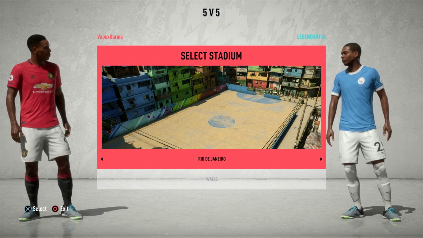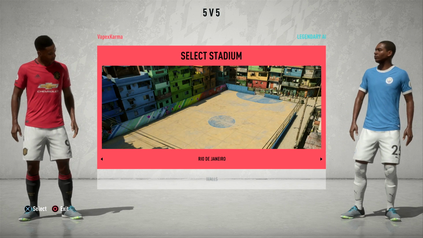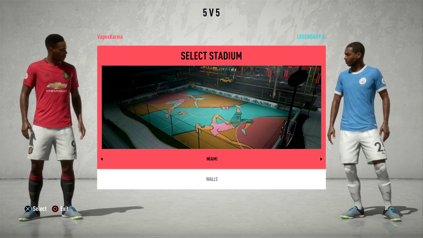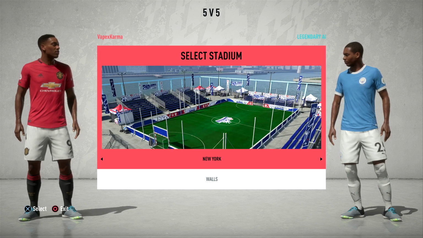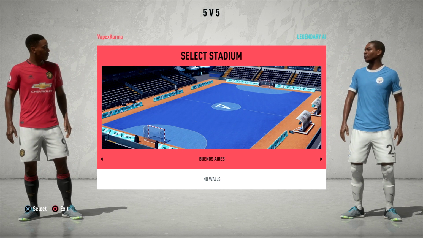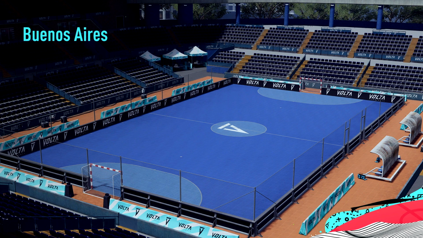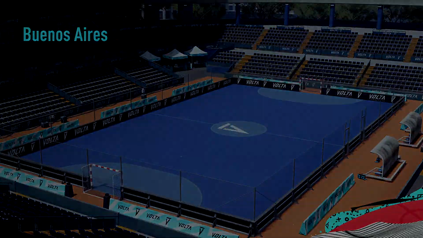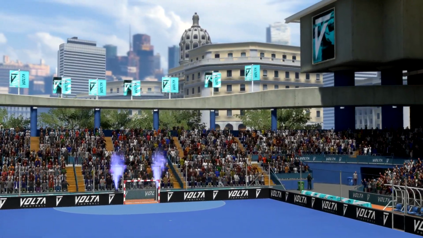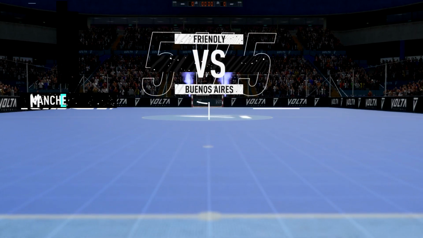So I've got no problem with the locations and stuff. The Frostbite engine did a good job with a lot of these things, like New York, Rio, Barcelona, Berlin. There's some nice venues. Some are a bit too small though. It sort of feels cramped at times when you've got too many players on the field and you're playing in this small venue. Let's try this one out. We'll do walls. Nice setting here, Buenos Aires. And yeah, like I said earlier, no problem with the graphics. I think the graphics look better than FIFA Street. Obviously, it's a new engine and all that kind of stuff, so it's going to look better.